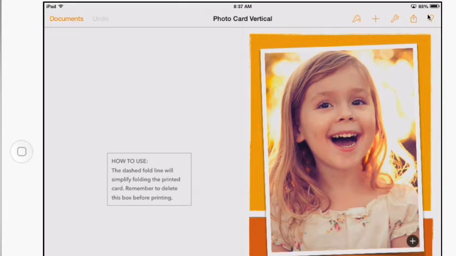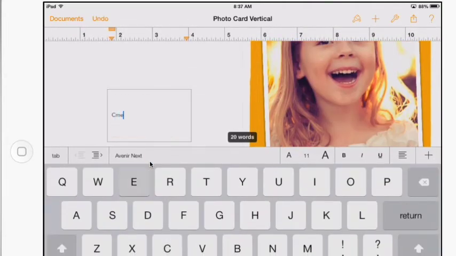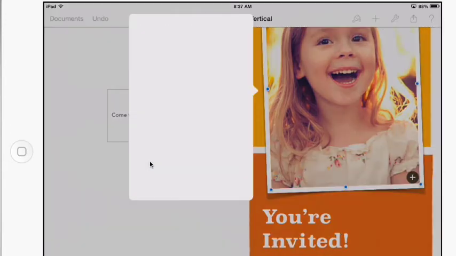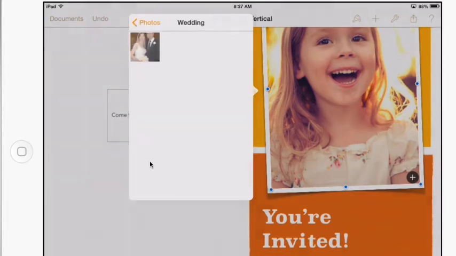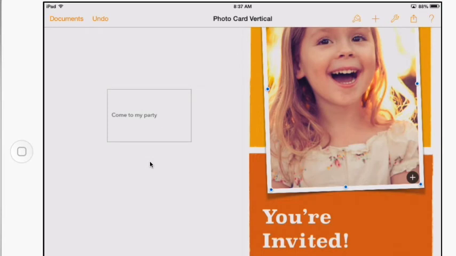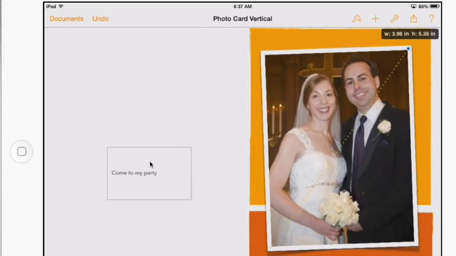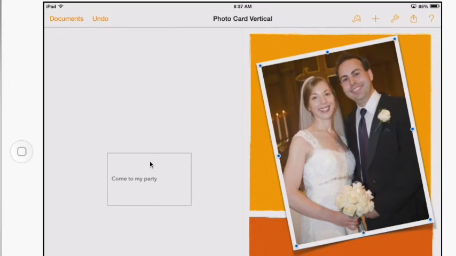And there it is. And of course, just like in Keynote, I can tap on anything, and I can double tap, and I can edit it. I'll just replace the image. Similar here, I hit the plus button and find an image. Let's say this is going to be an aftermath of my wife and I's wedding. It's kind of an after party, so I'm going to use this. I'm going to adjust the picture a little bit, rotate it a little, move it over, and there we go. Then I'm going to tap off of it.